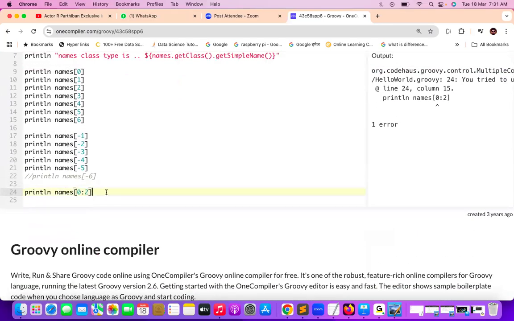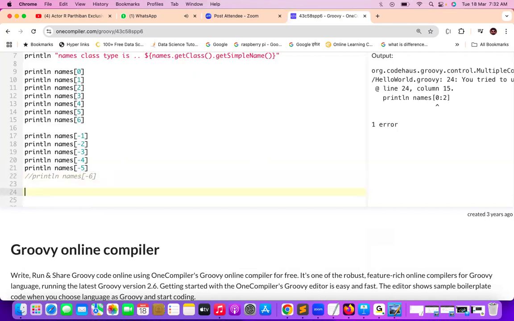This is the Python indexing; it will not work in Groovy. This is something like splitting the array, taking a part of the array or part of the list. That is not possible in Groovy, but it is possible in Python.